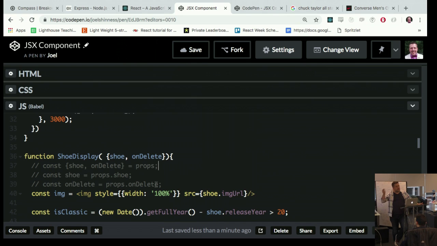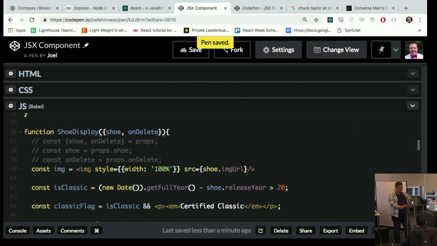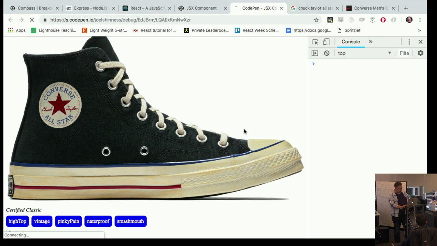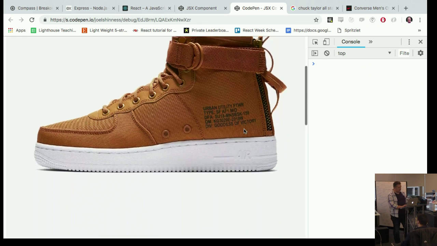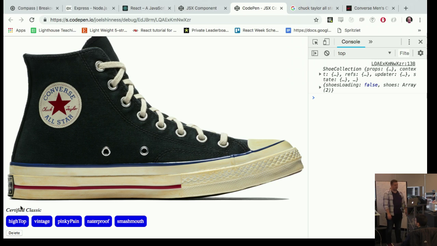I know some things immediately just by looking at this. In a split second, I know exactly what this thing does, which is really handy. Because when you're fishing through component after component after component in the library, it's nice to know which ones just do very small things. Okay. And if I save this and I rerun it, it still behaves the exact same way. Cool.